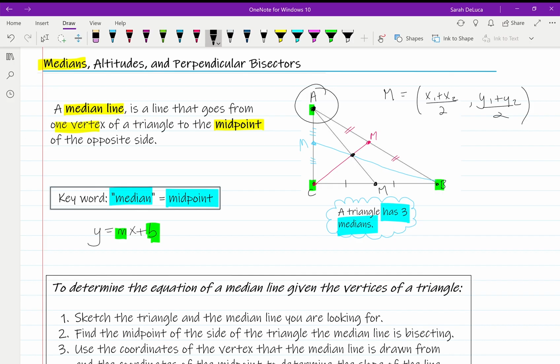Some courses will ask you to find the coordinates of the centroid. Some don't in the Ontario curriculum. We actually don't ask for this anymore, but it might come up, so you might have to find the point of intersection of 2 lines, and I actually do cover that in a video. I don't necessarily call the intersection of the 2 lines a particular point, but you also have learned previous to this in linear systems how to solve for the intersection point of 2 lines.